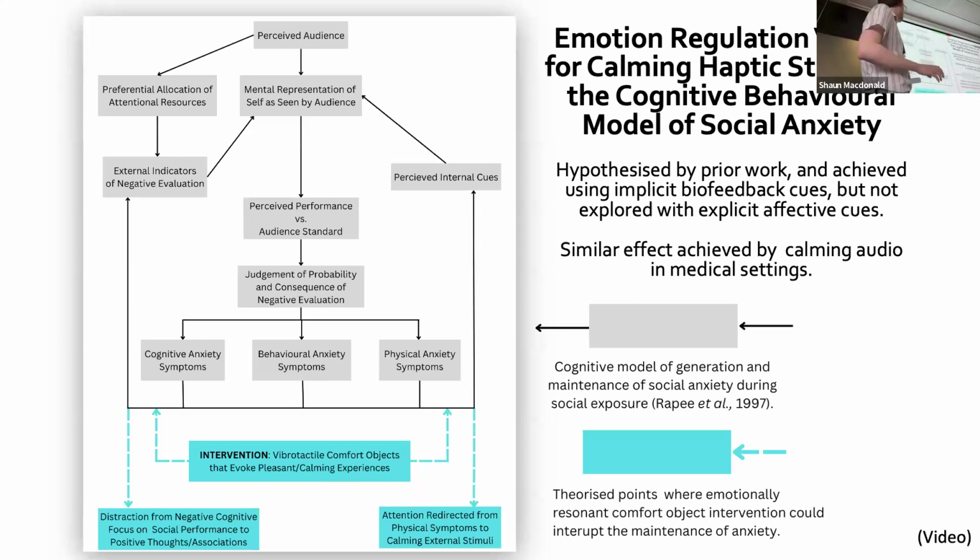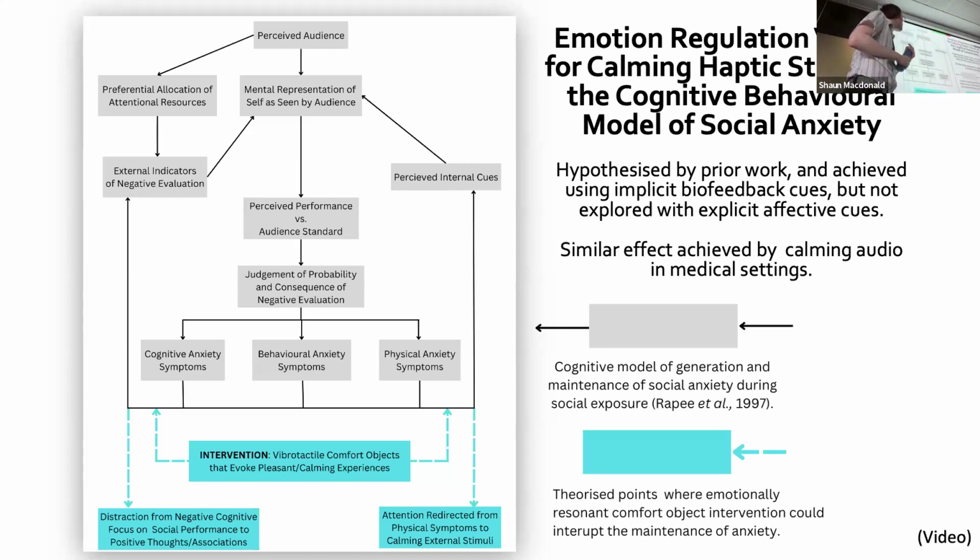It can result in behavioral symptoms. It can result in physical symptoms like the raised heart rate, raised breathing rate. And it can also result in cognitive symptoms and thought patterns, you starting to worry, oh, I'm screwing up. And all of these symptoms feed back into making you think you're stumbling over your words, then you might start to think you're performing worse socially. And it's a vicious cycle where your anxiety cues make you think you're a worse social performer, which then makes your anxiety cues worse, which then continues to spiral down.